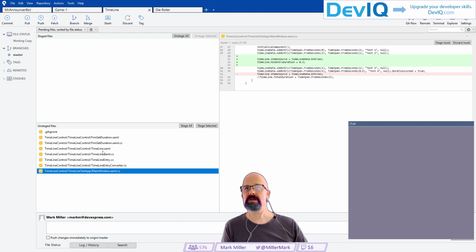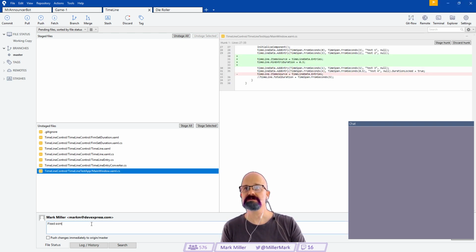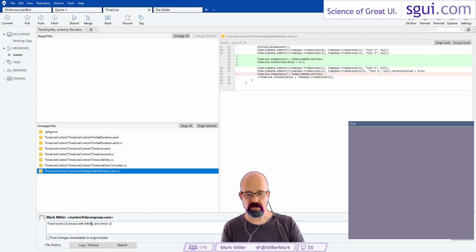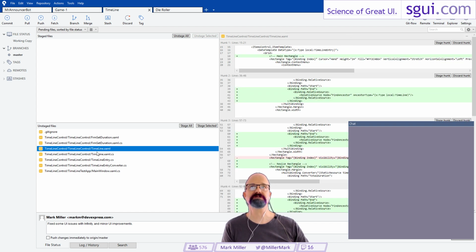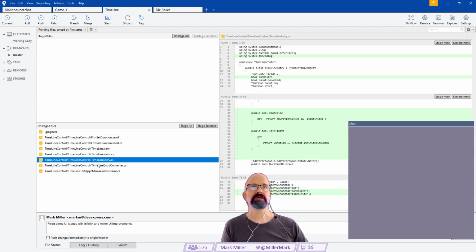And so we're going to come in here and say fixed some UI issues with Infinity, and minor UI improvements. So we'll stage all of those. Anything else? Let's just go through, see if there's anything else that we did that I need to document here.